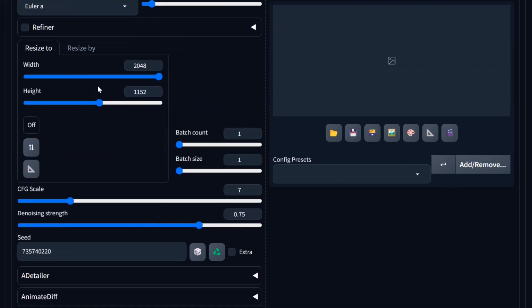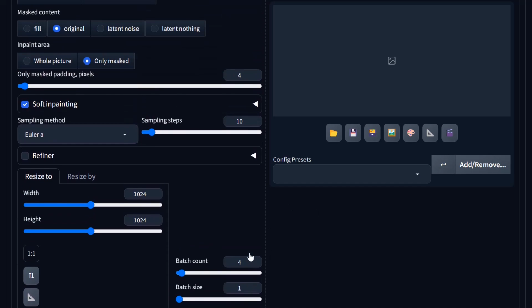So let's come back down here. We're going to set this to a 1x1. Drop this down to 1024 by 1024. Right there. We are going to do batches just because sometimes you don't get it on the first try. We're going to do 4. I know I can manually enter it in. Config, we're going to drop that back down to 3. Leave the denoise strength at 0.75. We're going to set this to a random seed. The sampling steps, 10.